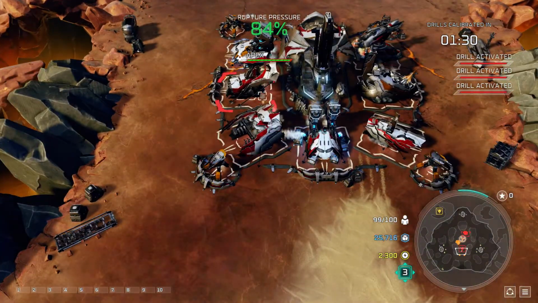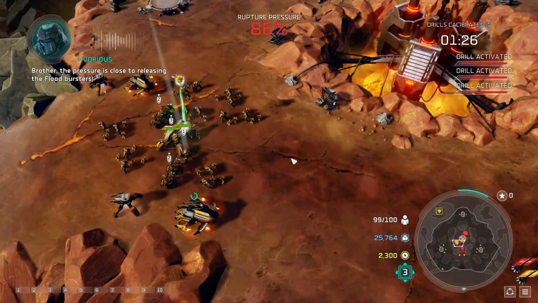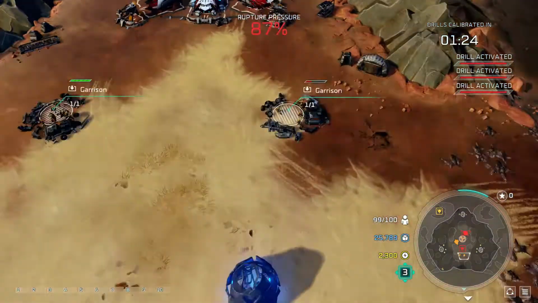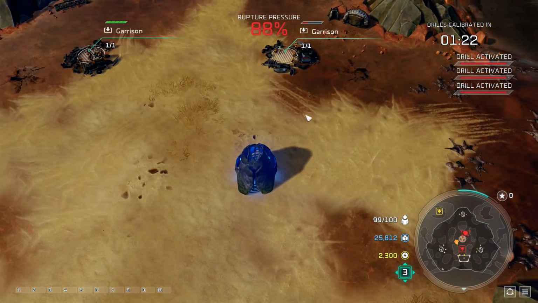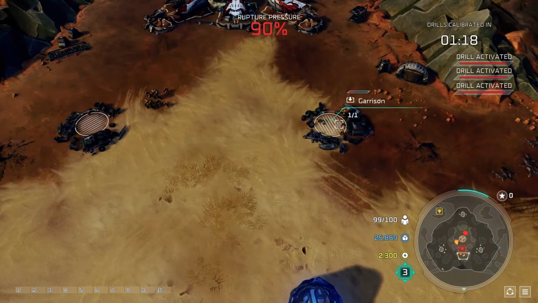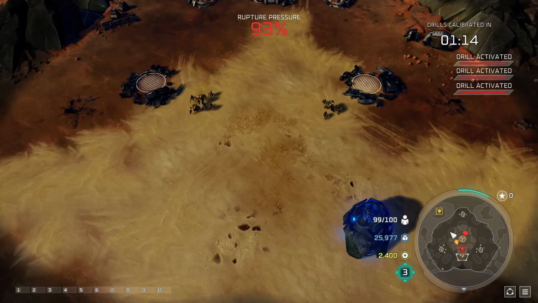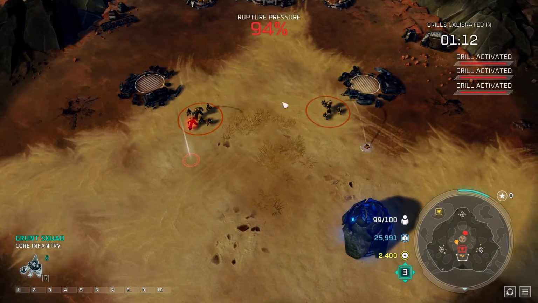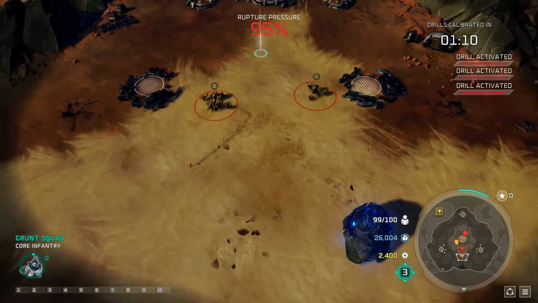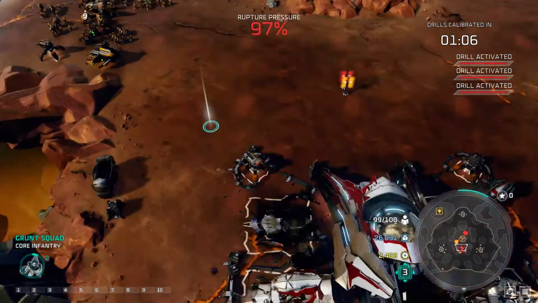Nice, what a thrilling 3 minute and 33. Releasing the flood bursters. Well, we'll get the flood burst. Enjoy that for a little bit. I'm gonna sell another harvester because we clearly don't need it. I'm just gonna make another. Another mega turret. Can we? We cannot. I was lied to.